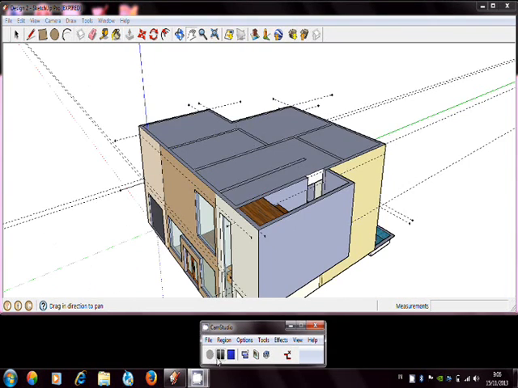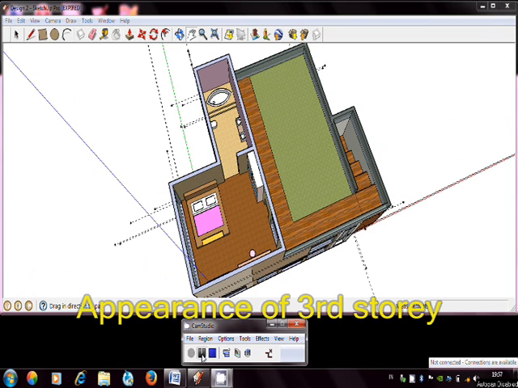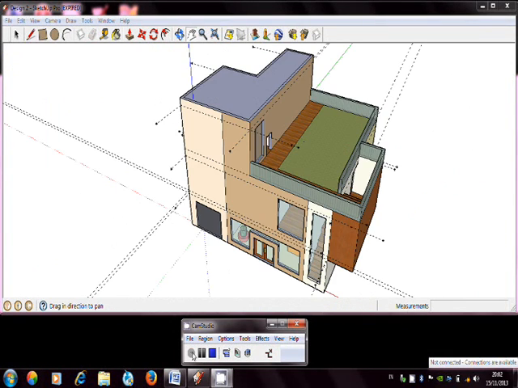Now the 2 stories are done, and if you want to make the third, it's optional because some houses have that. But so far, you know how to do it, but I'll show you how to build exterior features later. Now all the interiors are done. And now here are some exterior features I made in this house.